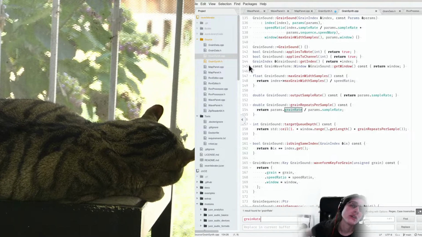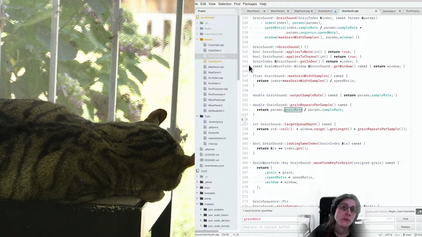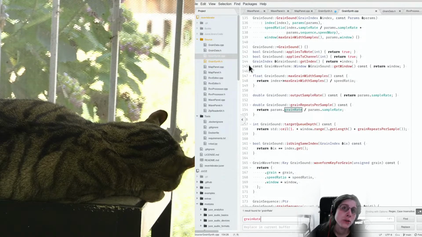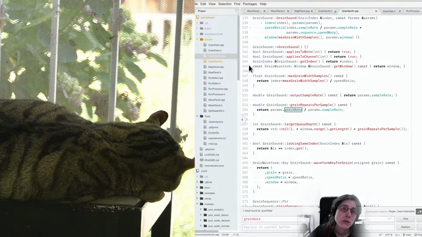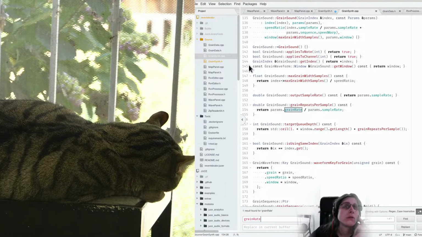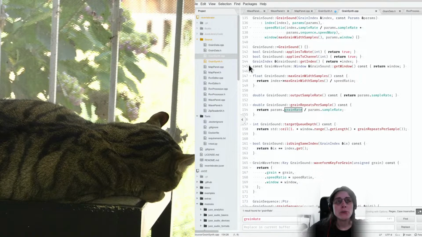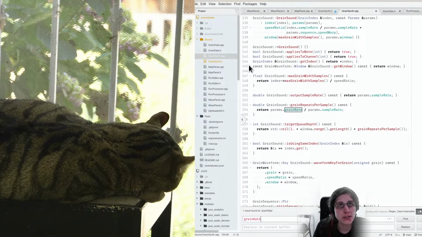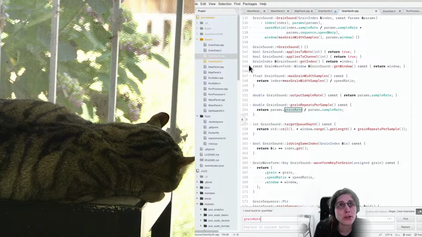Alright, so stuff like this would have to move to the sequencer. This is used to figure out how much to pre-fill the cue when a sound starts. I guess that's the only place we use it. That would be a reasonable question to ask the sequencer, like, how many things do you plan on producing per unit time? So that would be a pretty easy architecture change there.